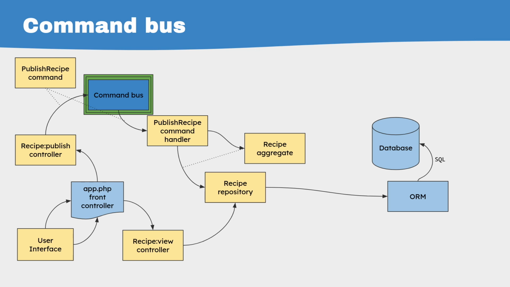So far we mainly talked about the edit side of the application. But look at the read side. The recipe view controller now uses the same recipe repository that we use to make changes. And that's fine for some cases, but not for others. Suppose we want to add a dashboard with a number of recipes for certain types of diets or something. All our updates always apply to one single recipe, but our dashboard involves a lot of recipes at once.